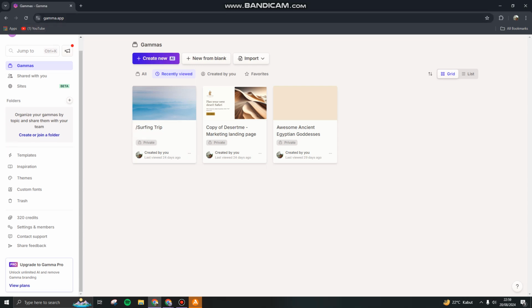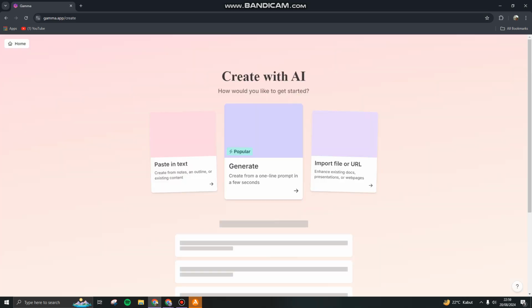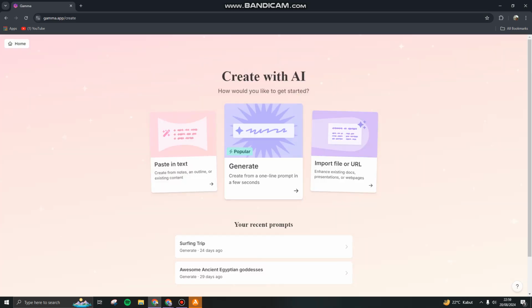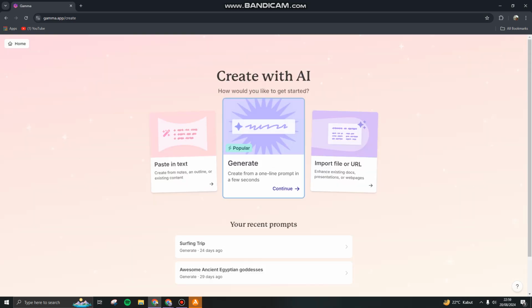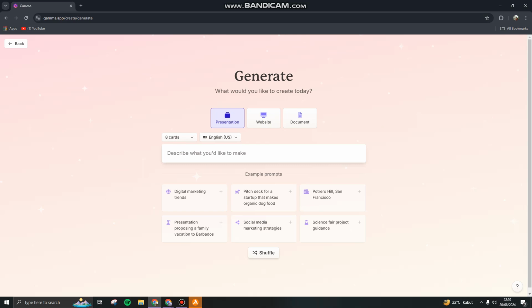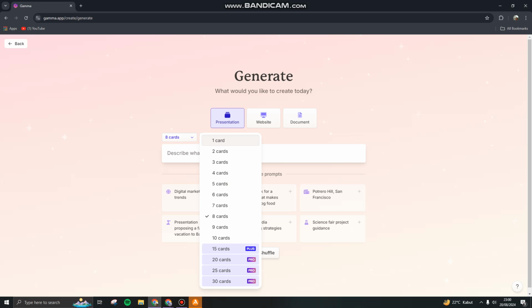So you can just click on this create a new options, and then click on this generate button. Now you can just describe what you'd like to make. So choose a presentations in here, and then you can select the language and also the total of card or slide.